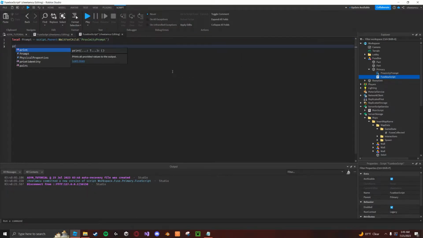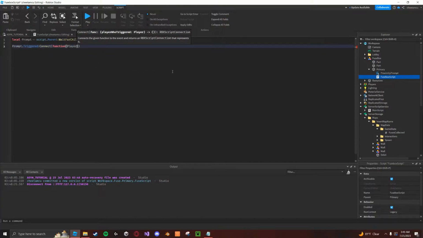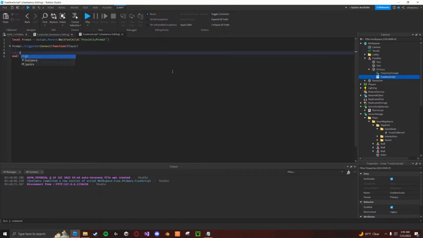So, in this script, what we're going to want to do is check if they actually have a fuse when they interact with the prompt. And then if they do, we're going to want to take that fuse away from them, and we're going to want to set the amount of fuses collected to whatever value it's currently set to +1.